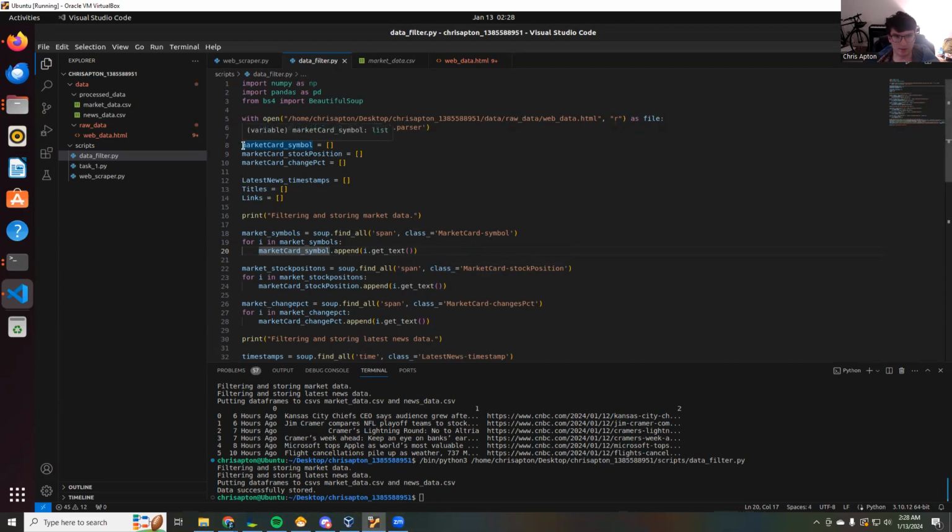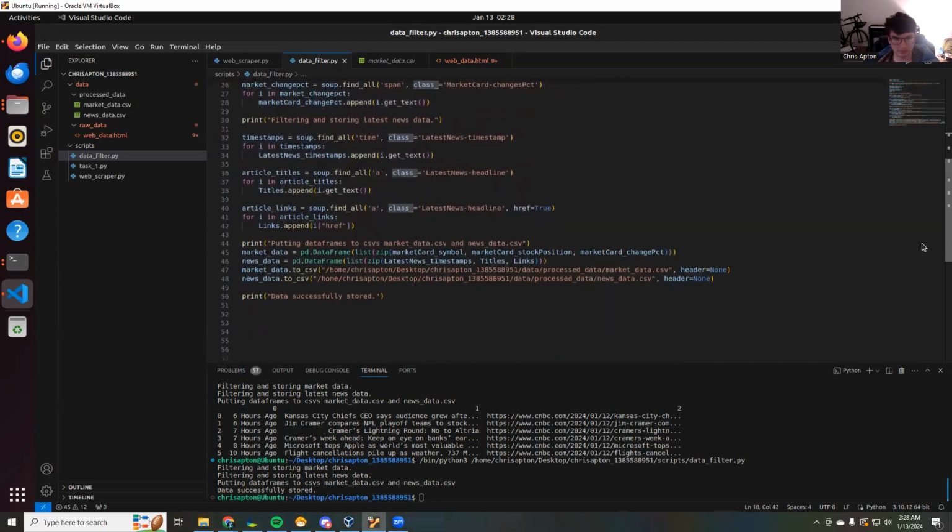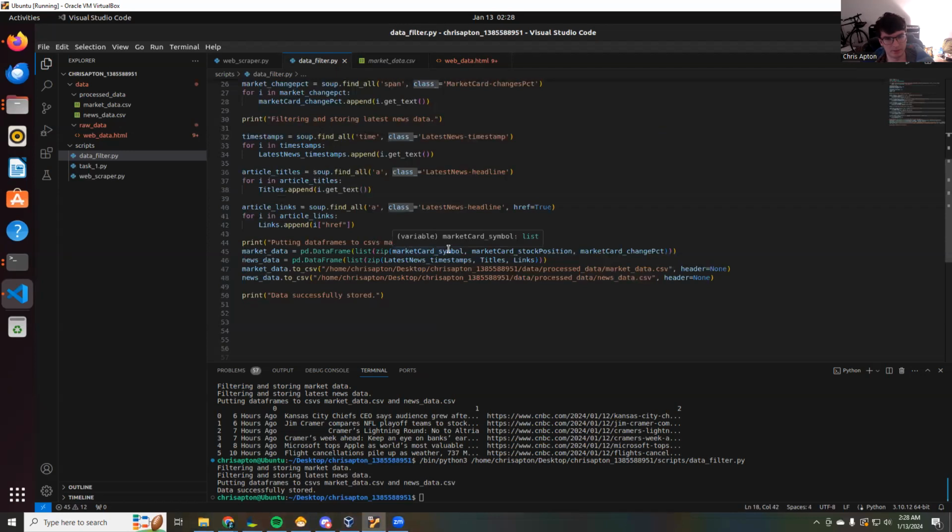These are just lists, and at the end I put them into data frames so I could easily save them as CSVs, because that was the preferred format in the instructions. Then in the end they asked for print statements for each step, so I included those in there.